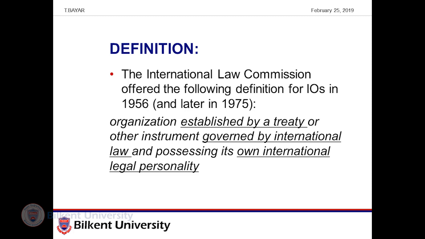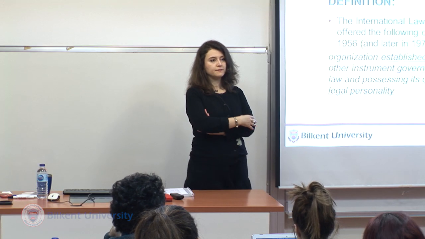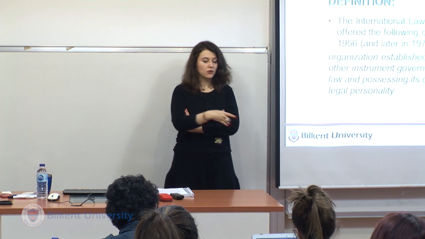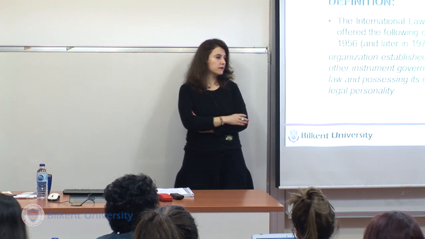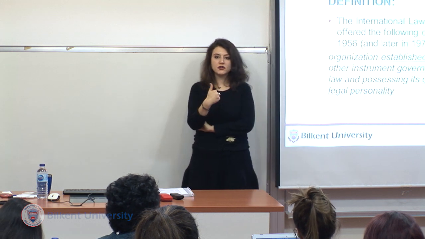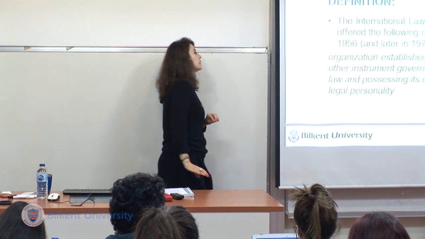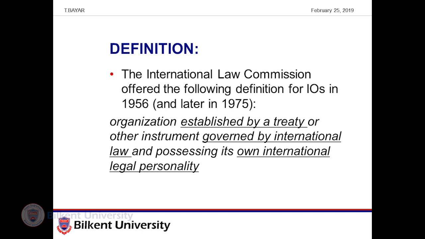And the third element is that they have their own separate legal personality. All international organizations established by a treaty have their own legal personality. This means they can conclude treaties with each other or with states. They have their own stamps. They have their own representatives to put signatures on agreements. They have their own obligations to fulfill. They have their own rights. All right? So please learn those three elements. And now you have a deeper understanding of those words. Treaty, governed by international law, and they have their own legal personality.